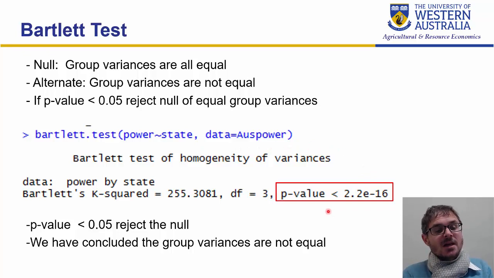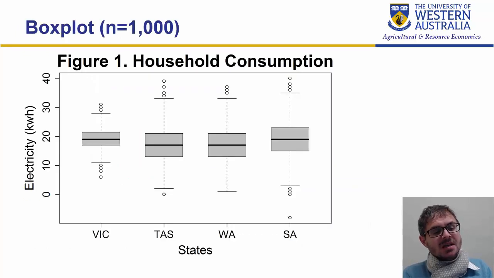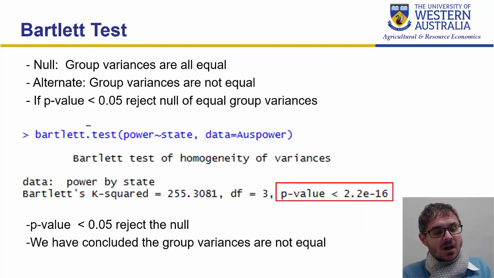Let's have a quick look down here. What do we need to know? All we really need to know is that this value is much less than 0.05. So that's it: less than 0.05, reject the null that the variances are equal. So my hunch, based on that plot, turns out to be true. That's not always going to be the case. In this case, I've been looking at these plots for a long time, so it turns out I was right, which is nice, but nothing major.